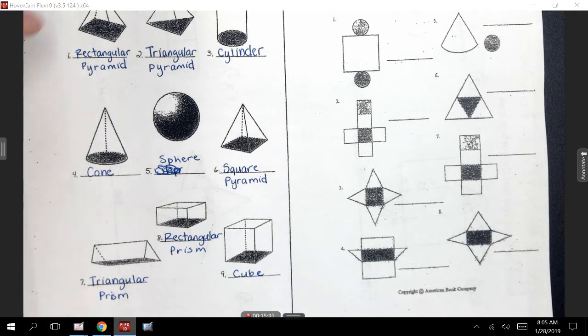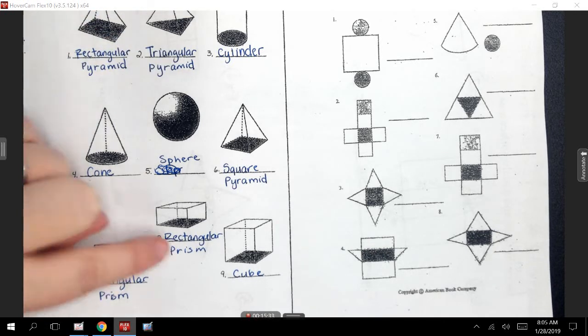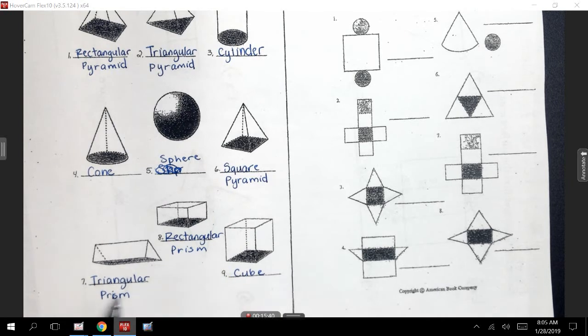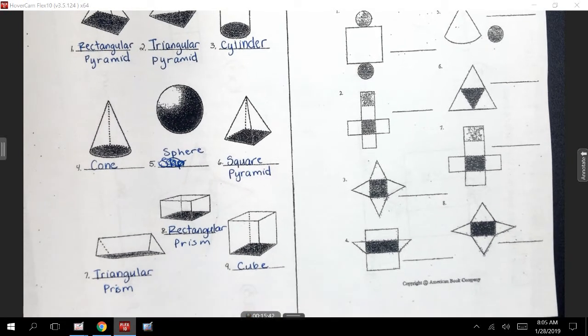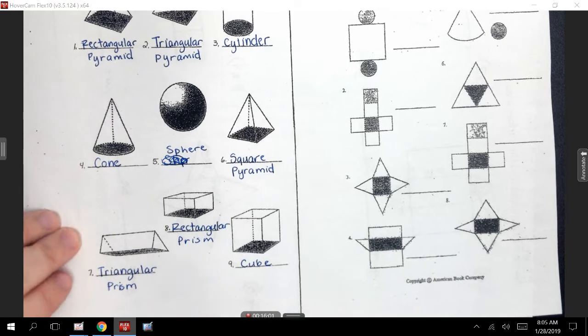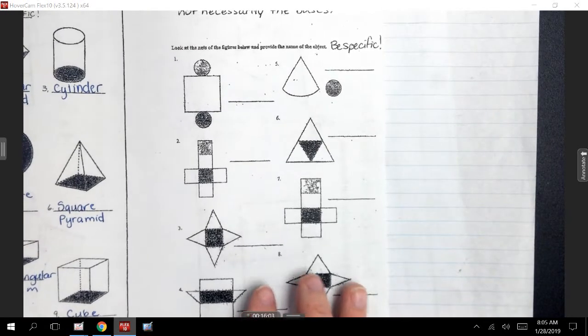So guys, can someone tell me, so we said a pyramid has a point. Prisms do not have a point. We said pyramids have to have a lot of triangles, right? Prisms, what do you notice they have a lot of? What flat shape do they have a lot of on my prisms? Micah? Rectangles. So even on the triangular prism, it has 2 triangles, but it has 3 rectangles. So a prism will have more rectangles, a pyramid will have more triangles. And that's going to be really important when we look at these flat ones, all right?